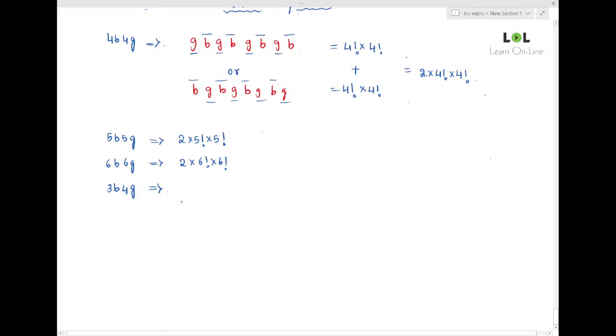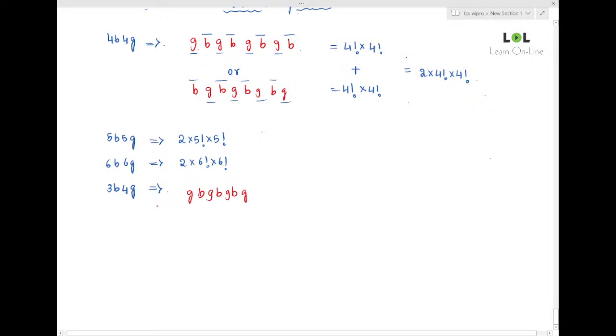Careful. Right answer. Observe. Why? I'll tell you. Suppose if I try to make a boy sit in the first position: boy, girl, boy, girl, boy, girl. 3 boys, 3 girls are done. One extra girl is there. She must sit in the first position only. Why must she sit in the first position?